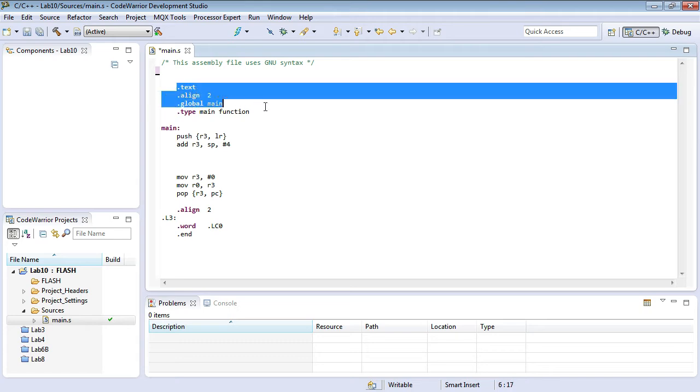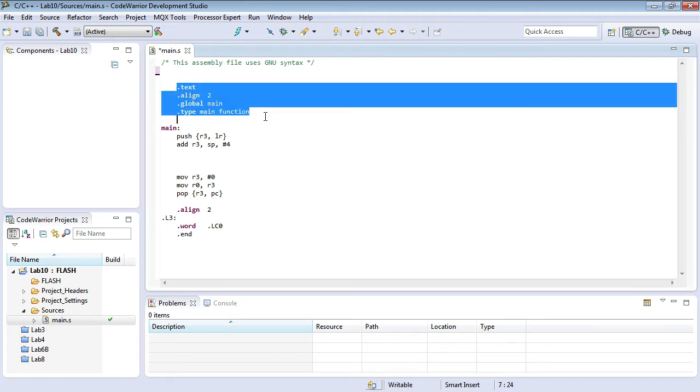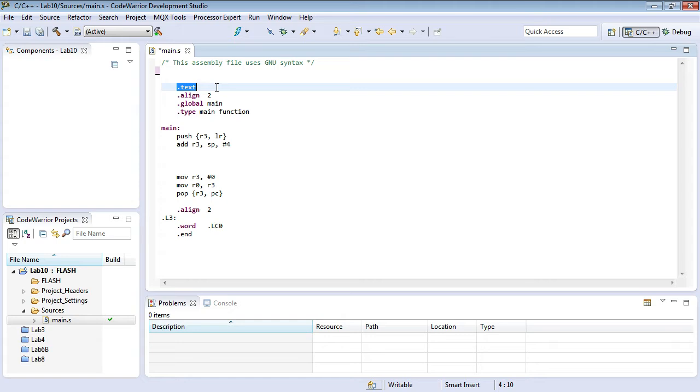Now we have some directives to set up the main function that's going to run. .text here tells it that it should be assembled into the executable section, that is the flash memory. .align 2 means that it should be aligned on 2-byte boundaries. In other words, the addresses should all be even. That's a requirement of the processor. Basically, it can't load instructions from odd addresses, only from even addresses. They just keep things simpler internally by making that sort of restriction. So you have to have the thing aligned on 2-byte boundaries.